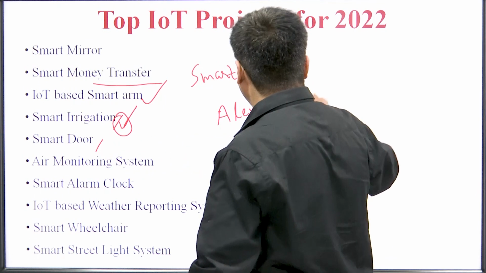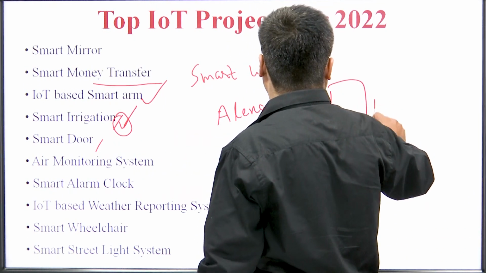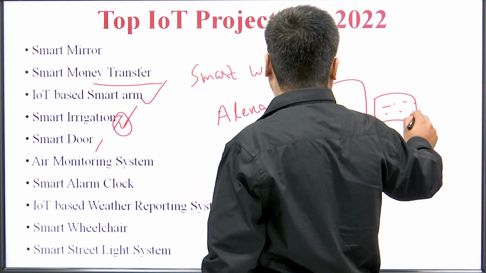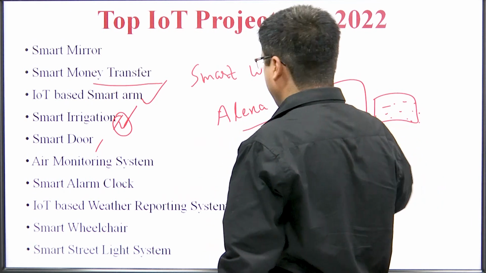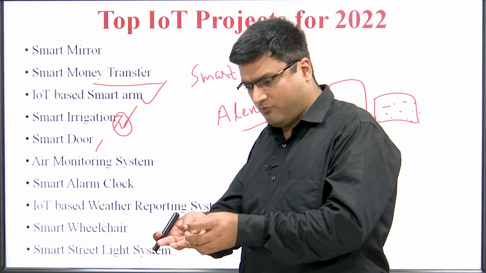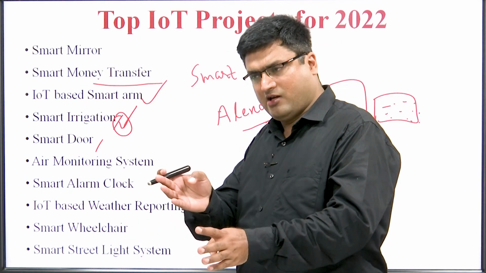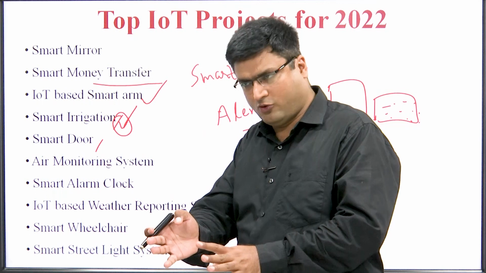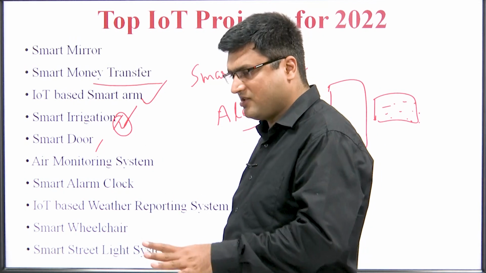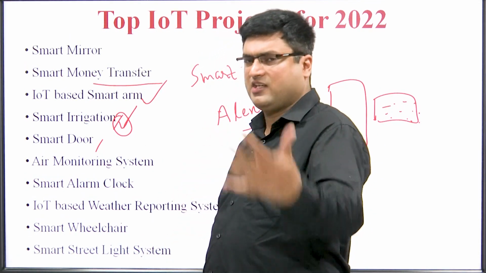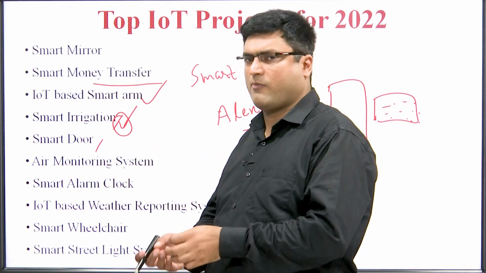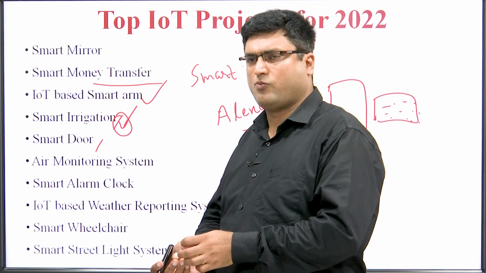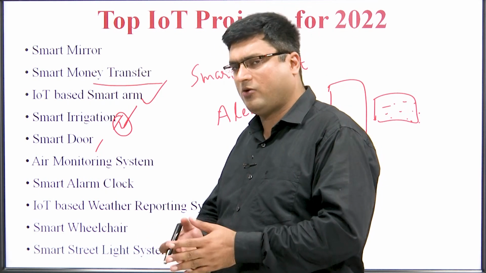A smart door is a door which is equipped with smart devices. You do not need to touch the device, you can operate the door through your mobile app. Through the mobile you can open the door and close the door. The door does not need any key or touch, you only give a command through the mobile phone, and through the mobile command your door will open or close.